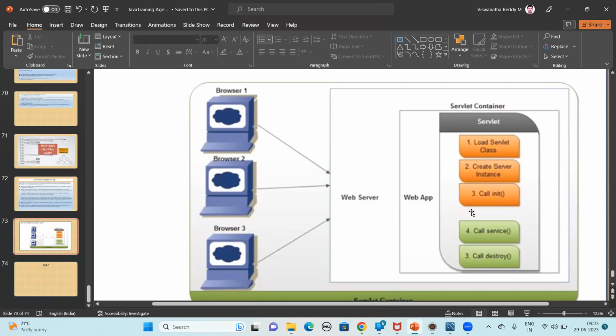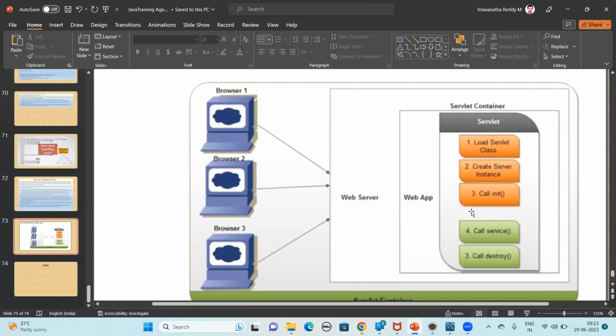So init is the right place to put all this type of logic. If you place the database connection creation in the init method, the init method is called only once. No matter how many times you invoke that servlet, it never calls the init method again and again. It is called once for the life of a servlet. The life of a servlet is until you destroy it. Destroy in the sense what? If you shut down your application, the destroy method gets called.